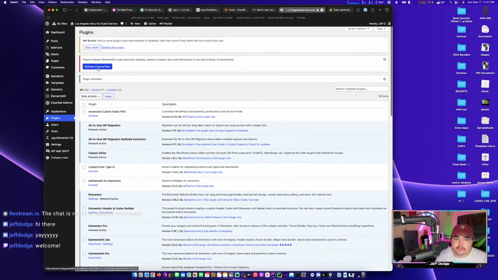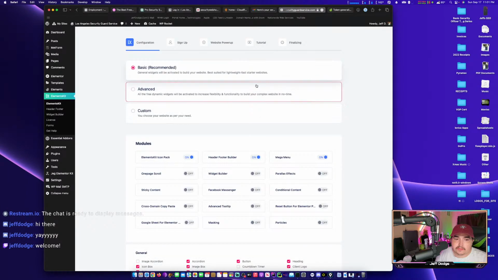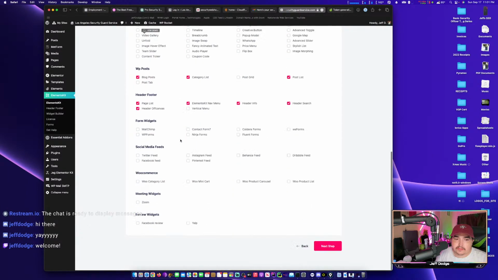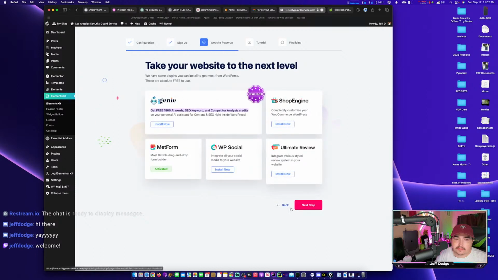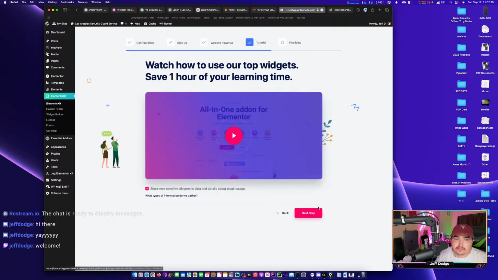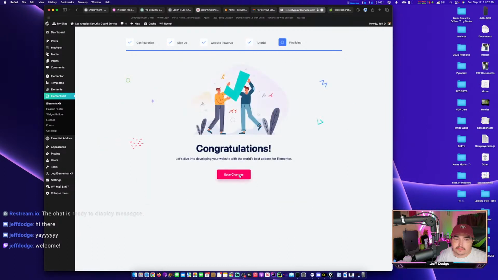And then it says activate Elements Kit. So let's activate this thing. Next step. Enter your email address. Jeff@jeffdodge.com. Next. Next step. Next step. Save.